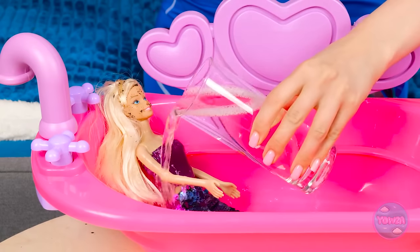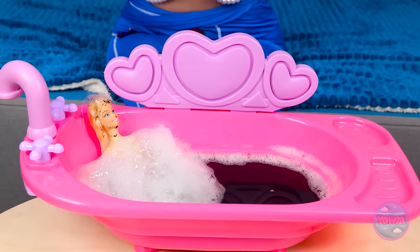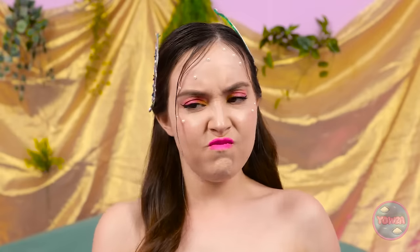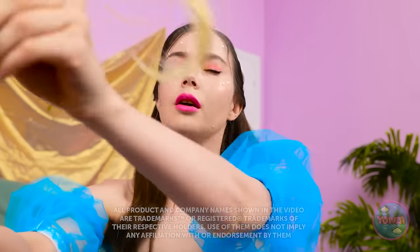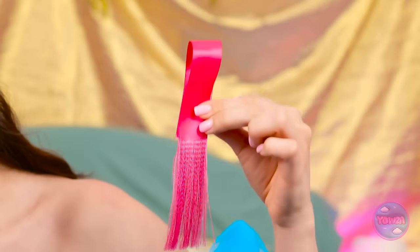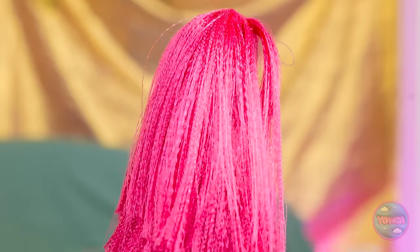You like bubbles, right? It feels good to be helpful! Jeez, that water is murky! So much dirt! Will you ever get clean? I can't save that hair! It won't hurt a bit, see? Hope you like pink! Because I've got lots of it! No dirt in this hair! Now this looks so much better! And not a speck of dirt in sight!